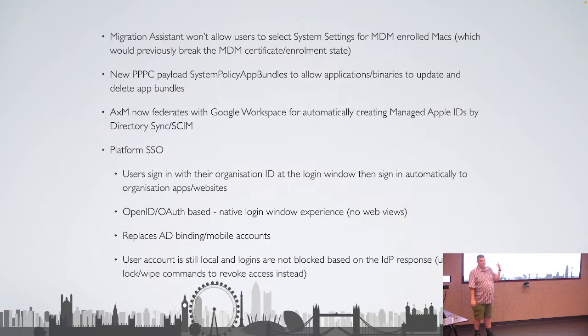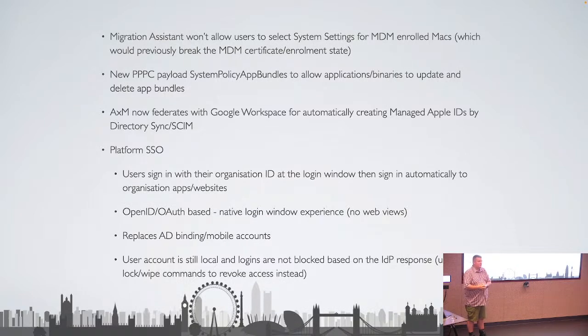And this is where you've got a PPC here, which apparently has been available all the way through the betas, but wasn't public till recently. It's a new key that you can put in to say, allow this bundle, or this binary, to update and/or delete. So the install's okay, but the update and delete is the problem. Essentially, if you're using an unsigned tool to install software, like the public version of Munki, for example, you're going to want to sign it, and you're going to want an MDM server to push down a PPC to allow those actions going forward.